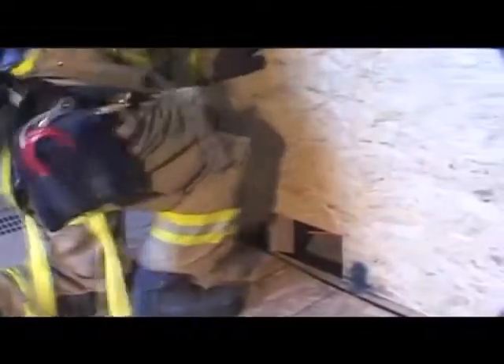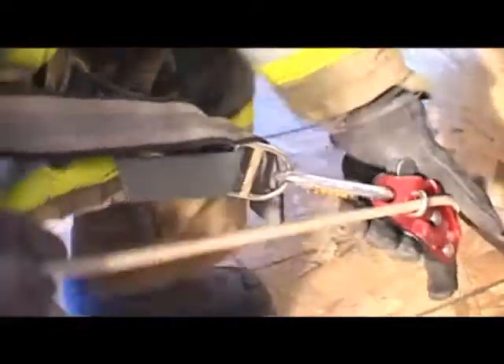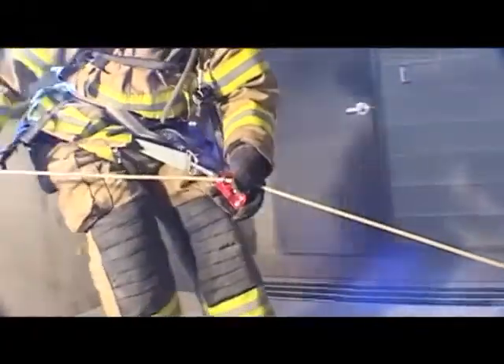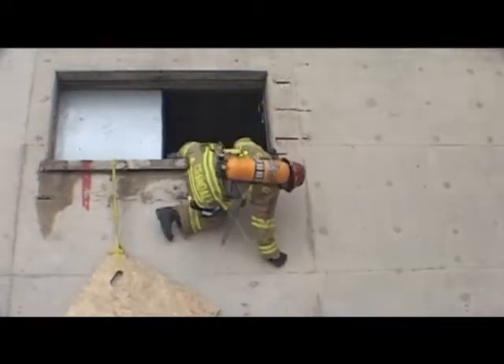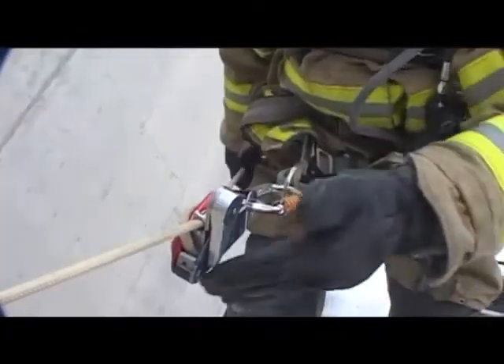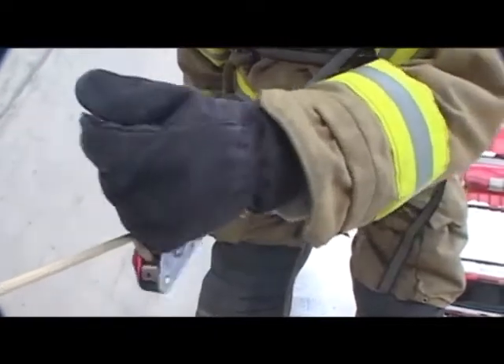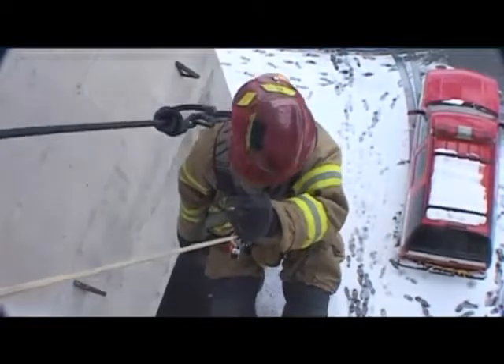The hook allows the escape line to be rapidly anchored in multiple ways, such as being hooked on a window sill or radiator, or tied off around a forcible entry tool. The system allows rapid and easy horizontal movement when necessary, allowing the firefighter to quickly move towards the exit after placing the anchor. Once the exit point is reached, the firefighter can quickly escape the building and descend. The self-braking function of the EXO Descender provides an extra margin of safety during the exit sequence, and also allows the firefighter to control or stop the descent at any time.